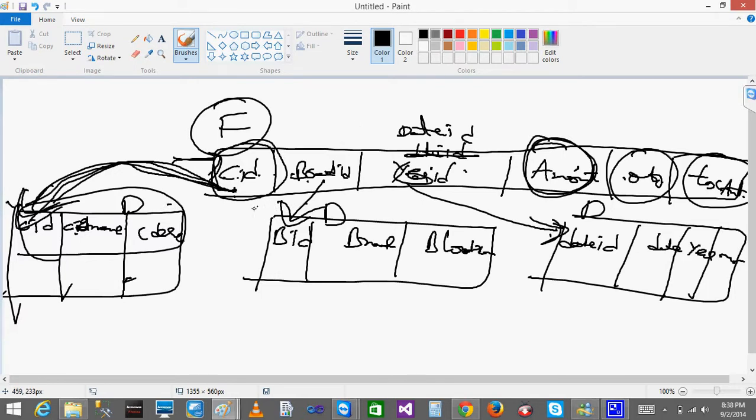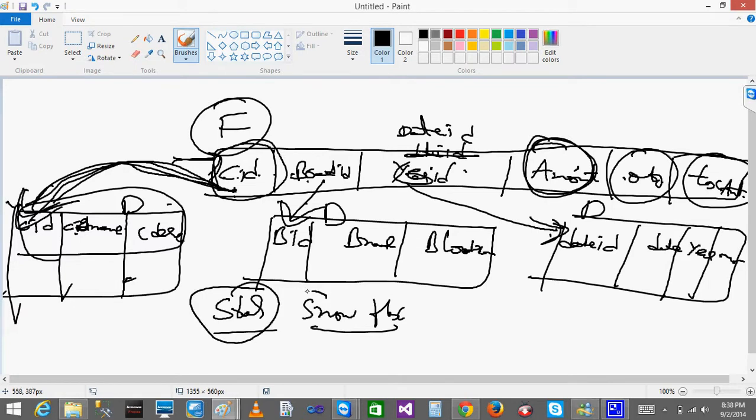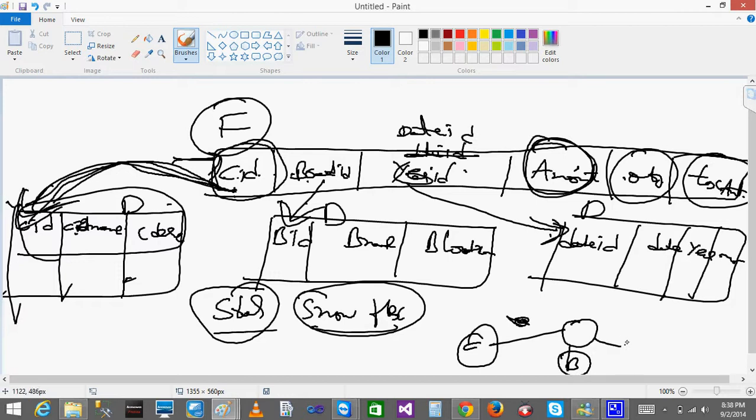And here in the facts and dimensions, there are two types. One is a star schema, and another is a snowflake schema. So the fact and dimension tables are divided into two categories. One is a star schema, and another is a snowflake schema. Okay, what is a star schema? Star schema means, this one we call as star schema. We got the fact table, and we got the dimension table: the company as one dimension, branch as another dimension, and the date as another dimension, and this is a fact table.